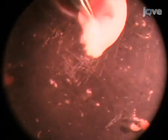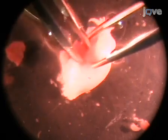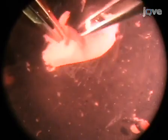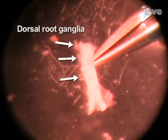After decapitating the embryos, place an embryo on its side. While protecting the spinal cord with one set of forceps, use the other set to strip away the limbs and abdominal organs. Next, turn the embryo and hold it steady with one set of forceps. Snip along the length of the embryo from the neck to the tail until the entire spinal cord is exposed. Grasp the end of the spinal cord carefully, then pull it over itself towards the tail to remove it. The cord will pull free with membrane and dorsal root ganglia attached.